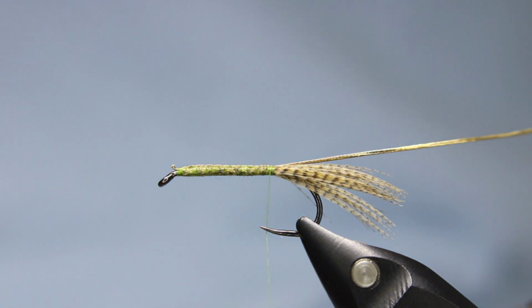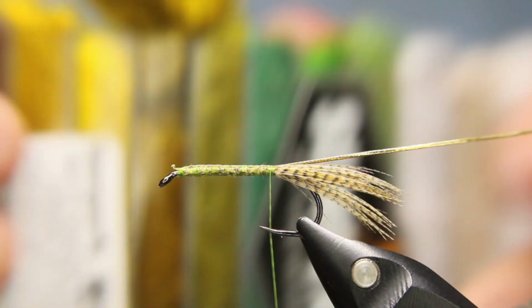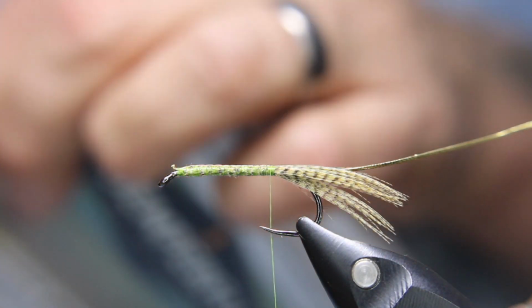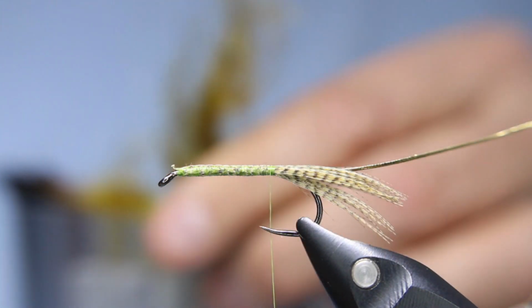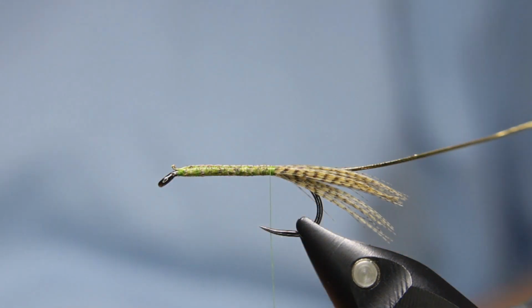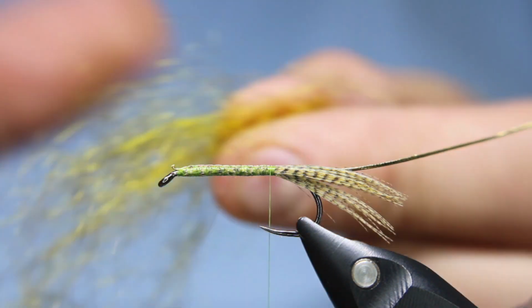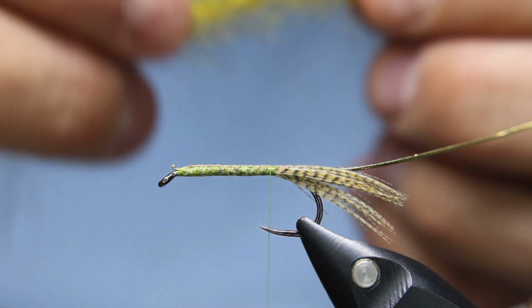Then I'm going to take some of the Semperseal, like I said, this one here, the Lichen, this color. Just going to grab a good handful of it out of the box. I've been tying a lot with this color lately, so it's all over the place.